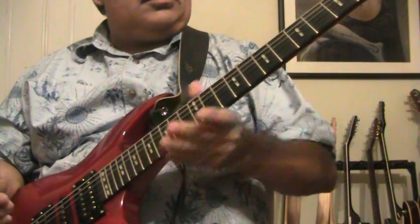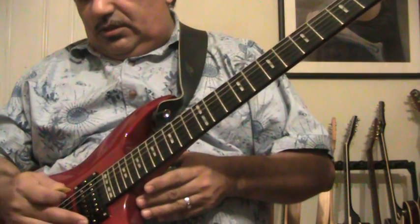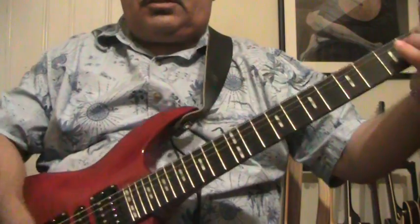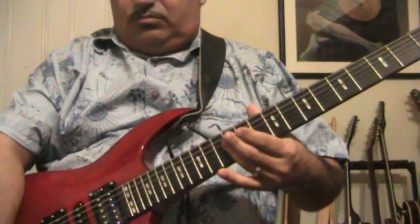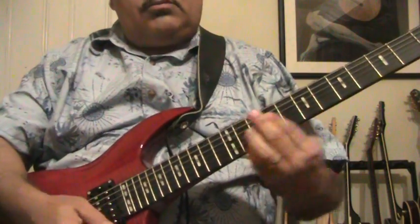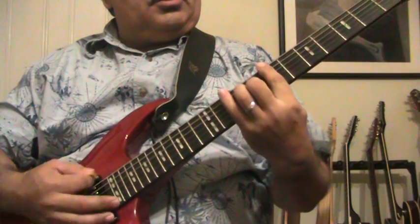Very thin neck. It's got a graphite nut. It's got an HSH configuration, still strapped with a trim. I'm impressed with how musical these pickups are.